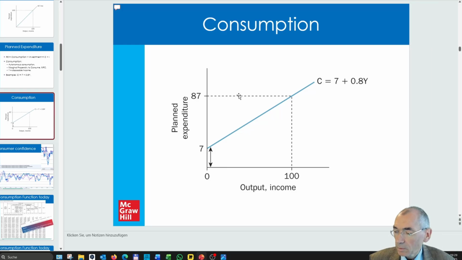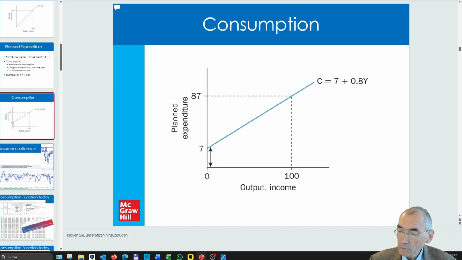In our book and presentation, we see the graph here with an example. C equals 7 plus 0.8 times Y. So C autonomous has the value of 7, and the MPC has a value of 0.8. And when we look here, for example, what happens at an income of 100, then we can put this into the function. Their consumption is 7 plus 0.8 times 100. So 7 plus 80 gives us a planned expenditure, or planned consumption. First of all, we are at the first step. We are going to add the others, investment and government spending, later. A planned consumption of 87.